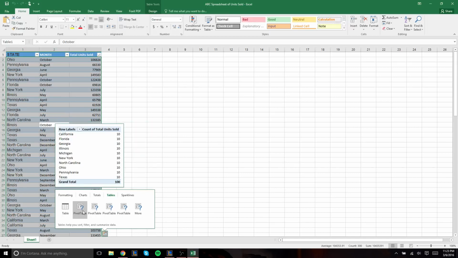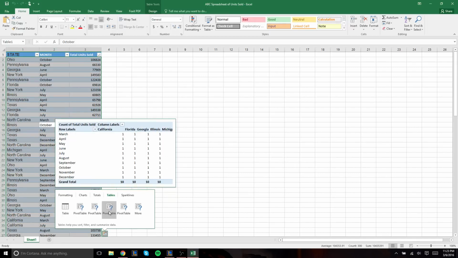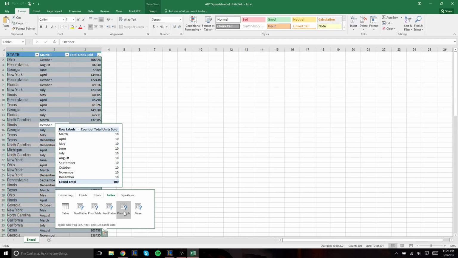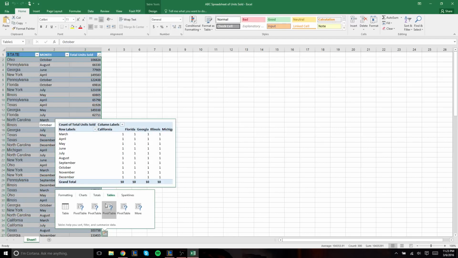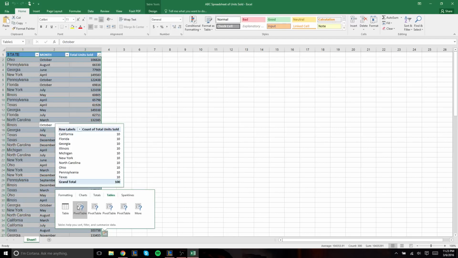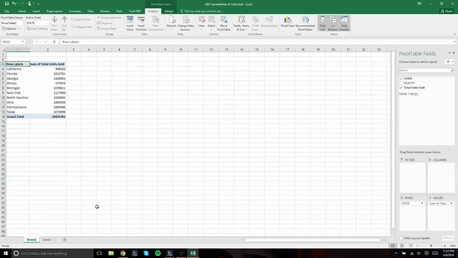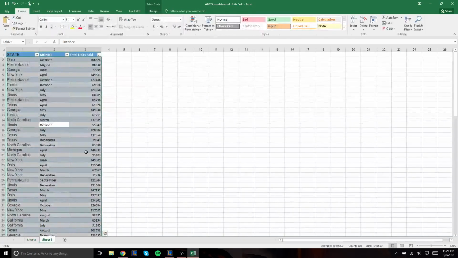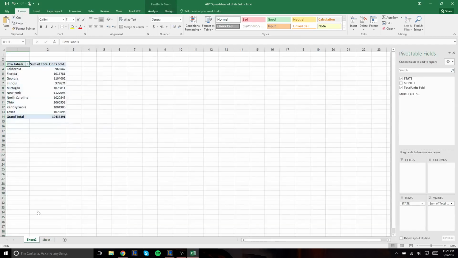So for this case, we're going to try and use one of the pivot tables that will give us the total number of units sold. So for this one, we will be using this specific pivot table. Whenever we click on it, it'll actually open up a whole new sheet for us, and we will still have our original data right here, but for this particular thing, we'll be working with sheet 2 where it'll give us our pivot table. So now this is our pivot table.